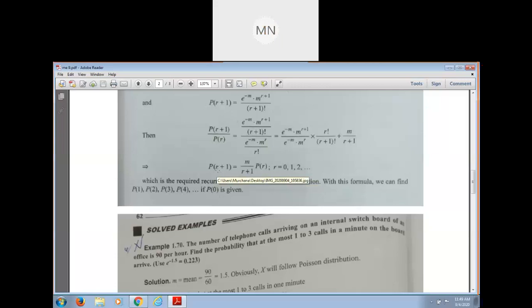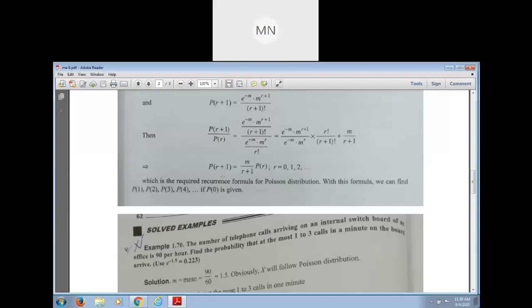It is very easy. R equals 0. If we put R must be 0, it will be what? 1 plus 1 will be 2. But we are interested to find the value of R. X equals 1. That means R must be 0.